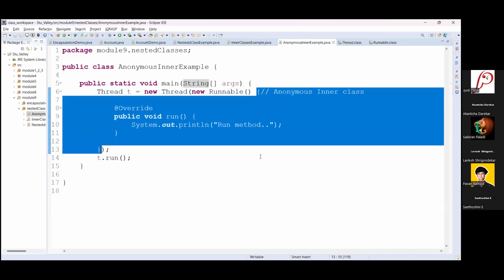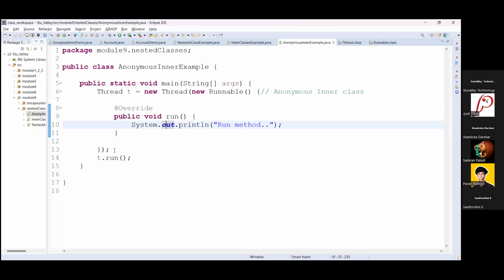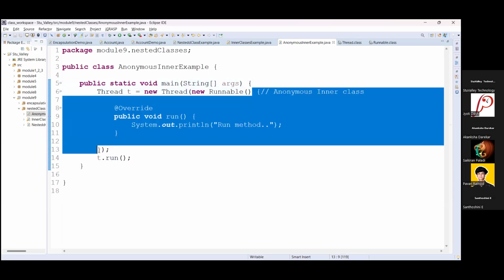That is basically used for providing implementation at runtime itself. So we have created the method implementation at runtime, and we have called that method directly using the same object. So this is nothing but an anonymous inner class, without any name. Clear?